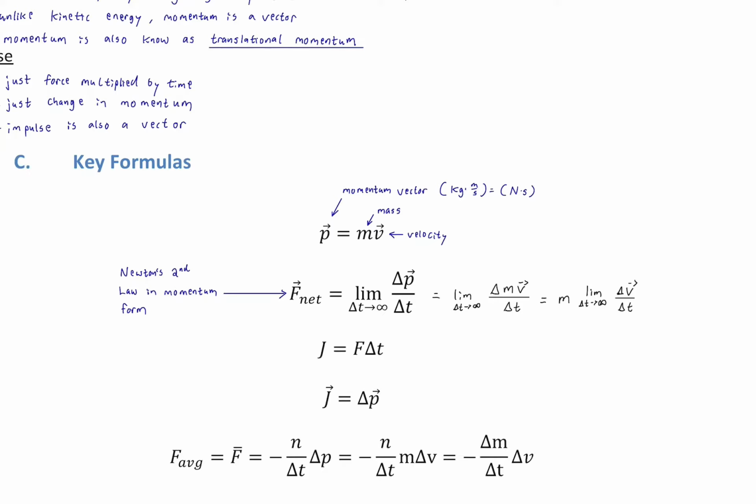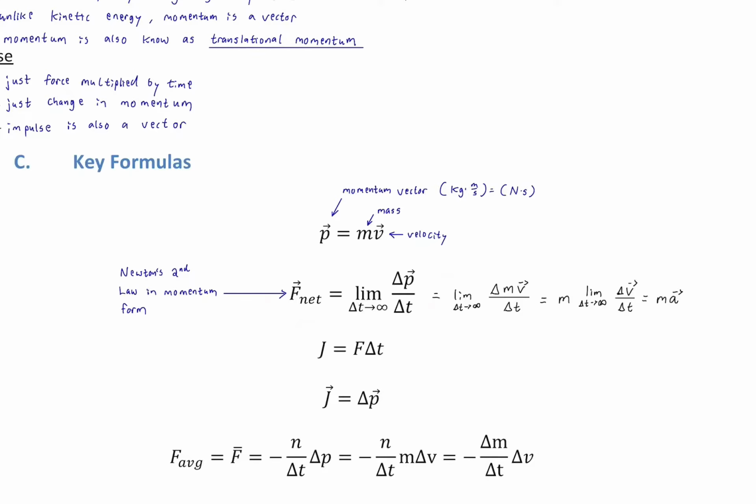Okay, so important thing being, the mass comes out because it's not time dependent. So anyway, then this right here just becomes ma, right? Because look at it, this is actually just the definition of acceleration. We've seen that before, right? It's the change in velocity over time as that time becomes infinitesimally small, ma. All right, so that's it. So it's Newton's second law after all. This is the momentum form of it.